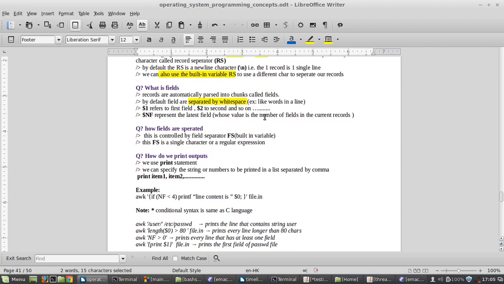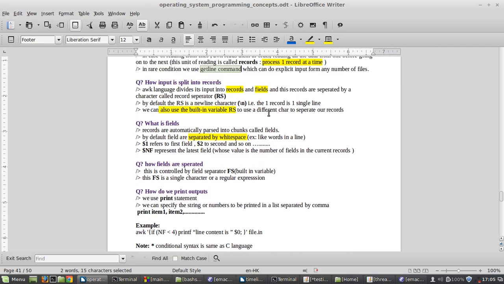So what is a field then? Fields are something like, a record was something that was read in a line, right? But fields are something in which records are automatically parsed into chunks. So they are called chunks. There are chunks of records. So a record is a block, and these blocks are separated, and these separated blocks are called fields.